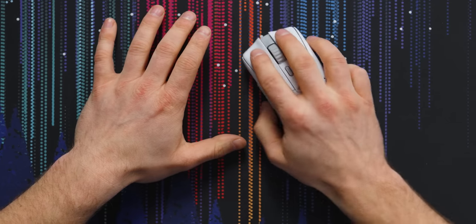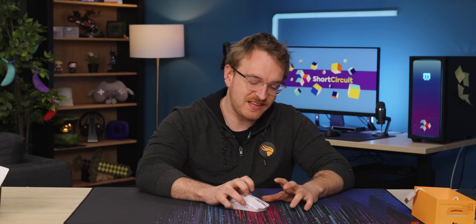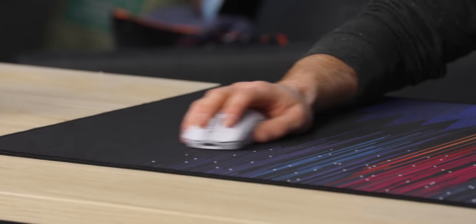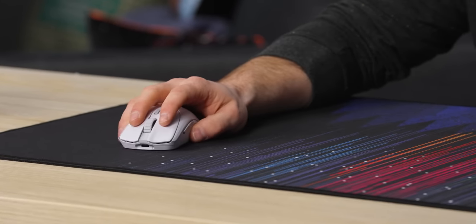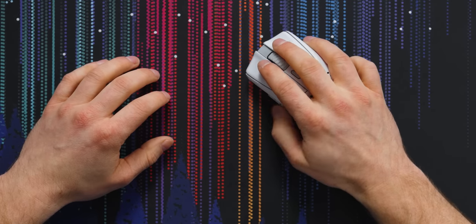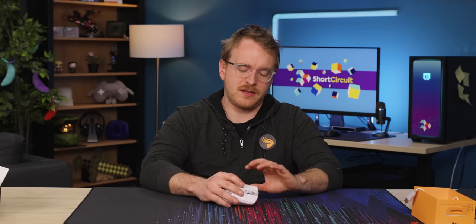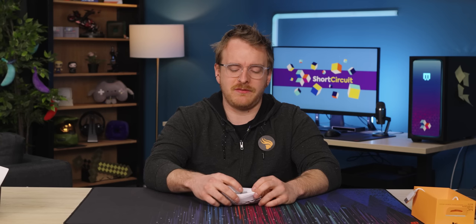Another change is they've reshaped the buttons — they kind of curve a little bit more to your hands. Based on the shape and my small to medium sized hands, I will immediately palm grip this mouse, which is not my default hand stance, but it's comfortable. I find I have many points of contact, which is good for palm grip. This mouse is a little bit bigger than I would like for my style, but it's definitely very comfortable and the texture provides a solid amount of grip. We have our two side buttons; my thumb lands pretty naturally on them. However, the side buttons are fairly close together and I can tell that if I use this mouse a lot, I would often press the wrong button.